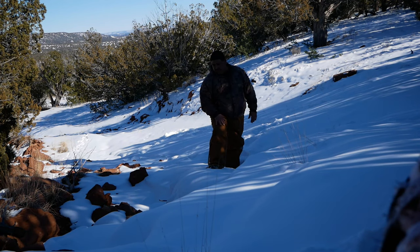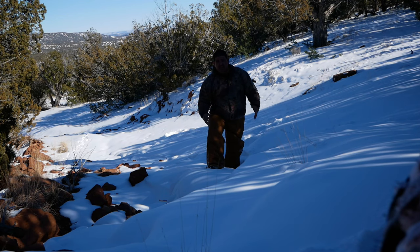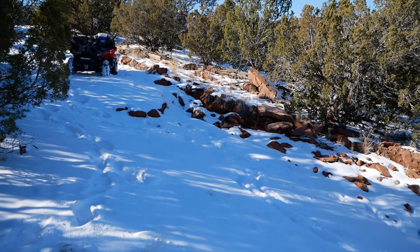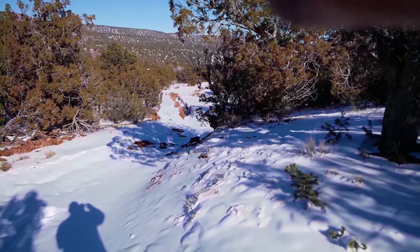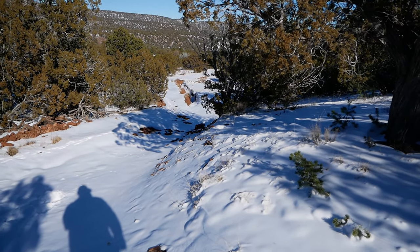It's pretty slanted right here and it's all full of rock. I'm by myself, so play it smart. Be able to keep on with your adventure instead of turning it into a somewhat of a self-rescue mode. This is a look down into this really washed out area and it keeps going down and around the corner over there. And it is really nasty about 100 feet in front of me.